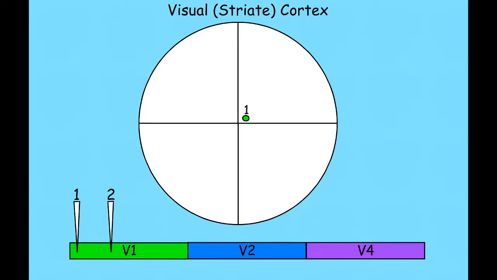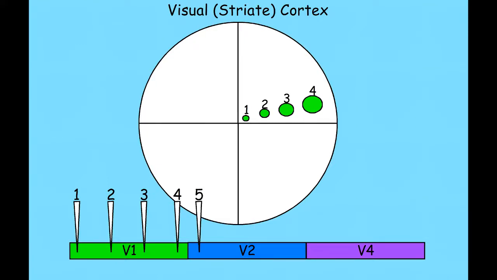But as we move out along V1, we find the resolution decreases as we move away from our fovea, so that by the time we get to areas on the outer edges of the retina, the resolution is significantly lower. Okay? So resolution for the fovea very high in V1. As you move away from the fovea, the resolution decreases significantly. What next? Well, V1, those cells, they project onto V2.